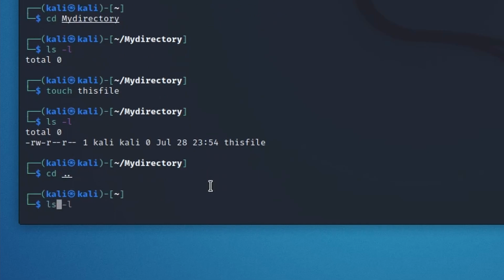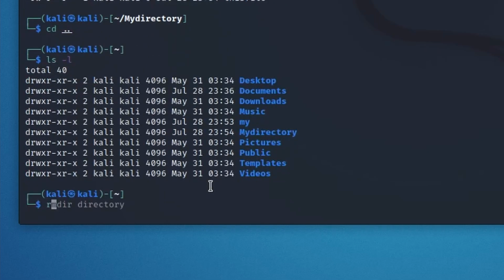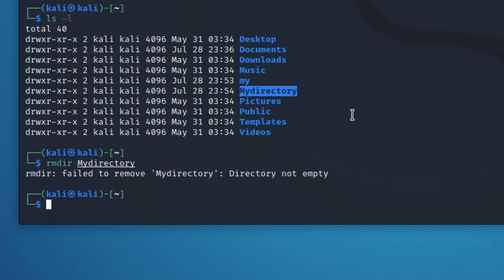I can go back to our previous directory and I'll do an rmdir of my directory where we just created that file. And it should complain because it says it's not empty, so it's not sure what you want to do, and as a safety precaution it's failed. It's done this way so you don't inadvertently wipe out a whole bunch of data by mistake. There are ways around this.